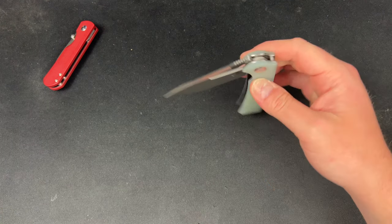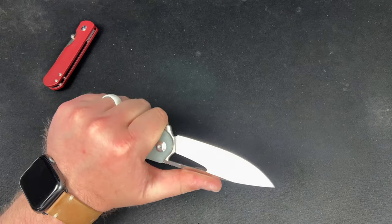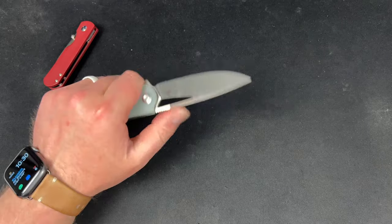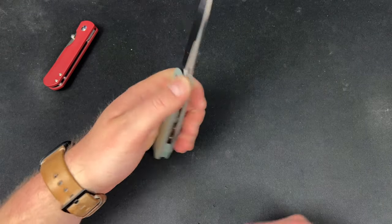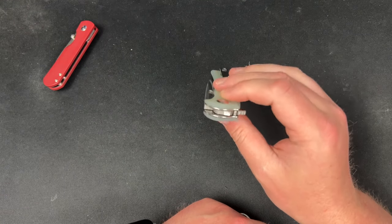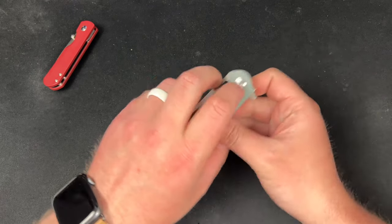Trying to dig in there. D10 solid. Let's try it, lefty. Oh, yeah. It feels good in hand. Now, of course, it's D2 and G10, so I hate it. But objectively, this knife, for probably like $30, is utterly fantastic. I mean, look at that action. D10's on point. You can do the flipper.